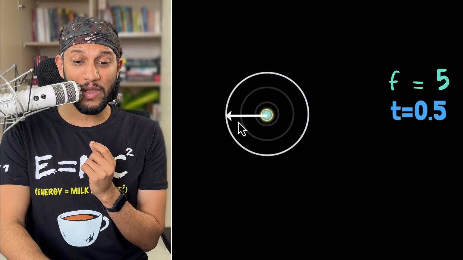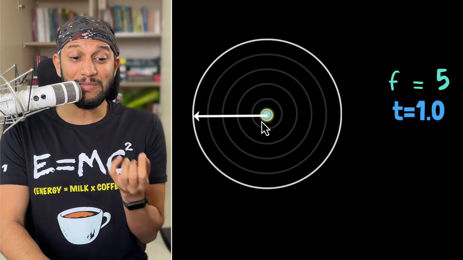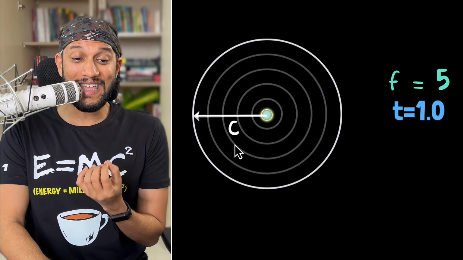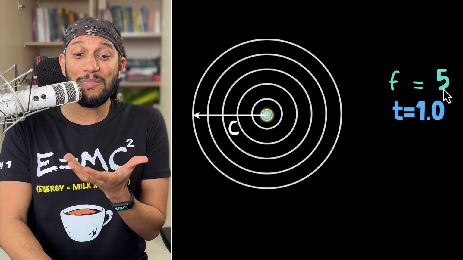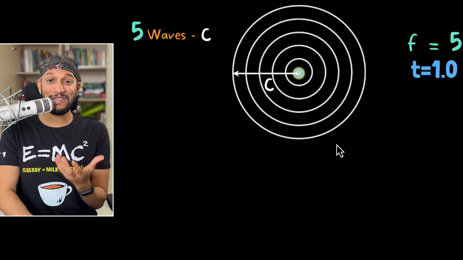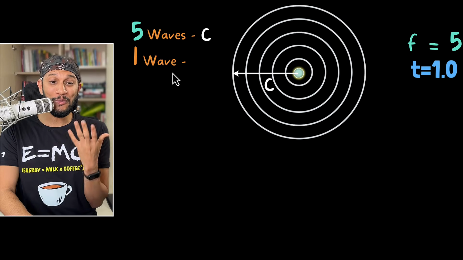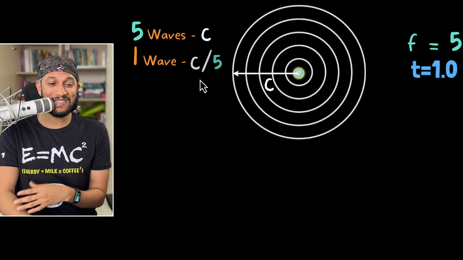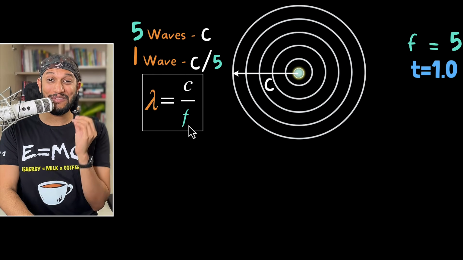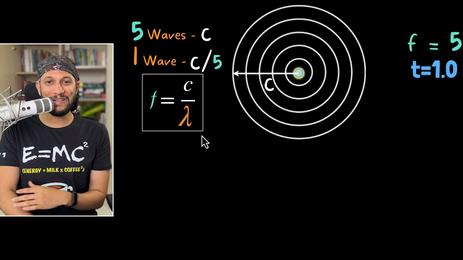That first wave is traveling for 1 second. And since it's traveling at the speed of light, this means the distance that the first wave must have traveled is c. And therefore, in this distance of c, there must be 5 waves. So 5 waves occupy a space of c meters, or c distance. And therefore, to calculate the wavelength, I ask myself, how much does one wave occupy? Well, one wave will occupy c divided by f. And look, this is how the wavelength turns out to be c divided by frequency. Does it make sense now? Or we can now say the frequency should equal c divided by the wavelength.